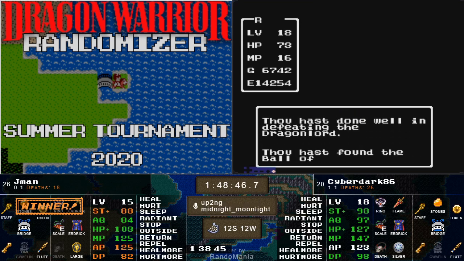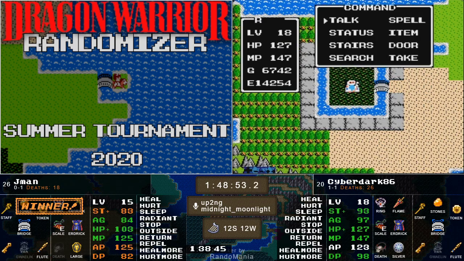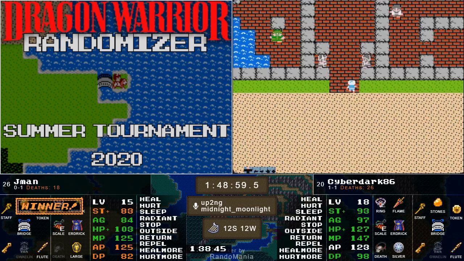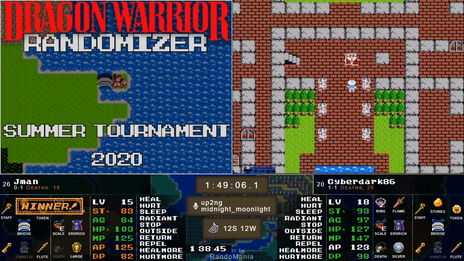He went in circles at least twice. Yeah, he was looking for either Cole or Hawksness. He found Hawksness. It was a Golem Guardian, which he grinded on for a few fights because he had the flute. But it was guarding the Death Necklace, so he did find the Death Necklace there, which you didn't have. And the completion from Cyberdark.